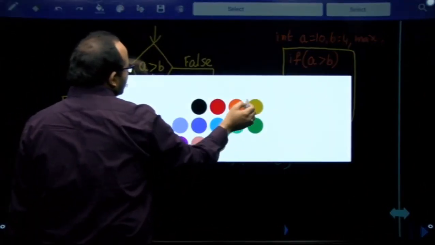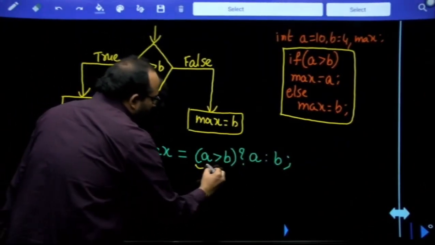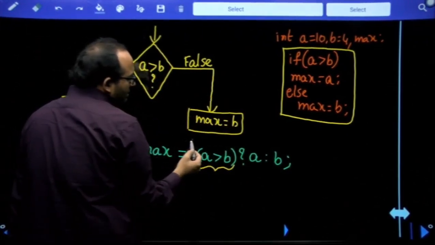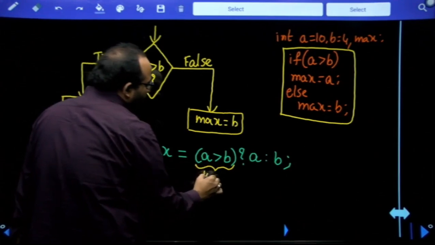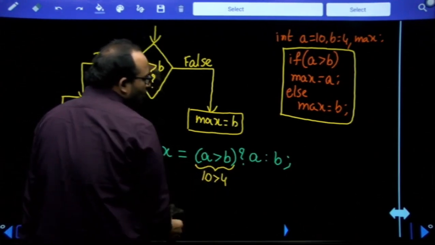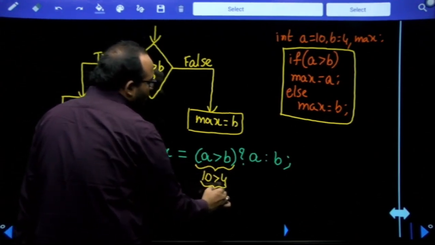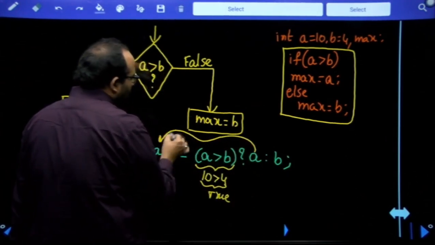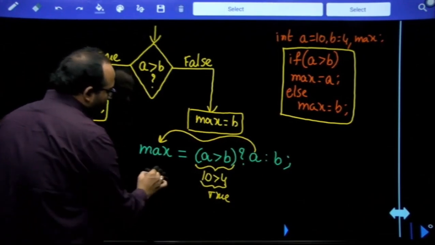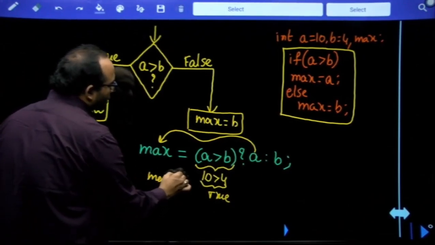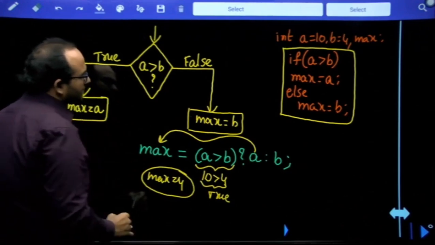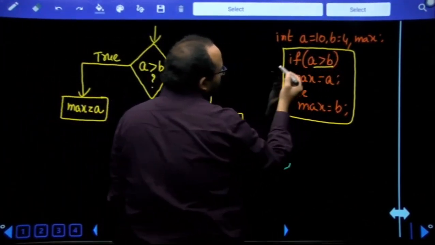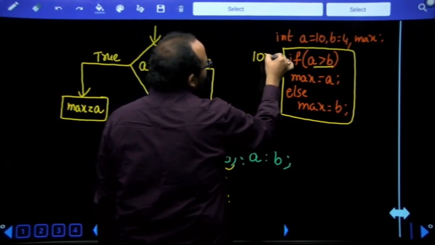So here you can see clearly A greater than B. Okay. The same values 10 greater than 4. Condition true or false? Condition is true. In that case, value of A is copied into max. So max value now will become 10. Yes or no? Just like here also, you can see the conditional expression 10 is greater than 4.